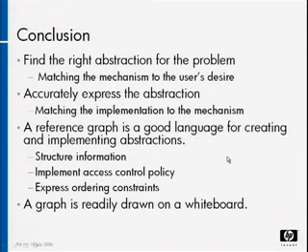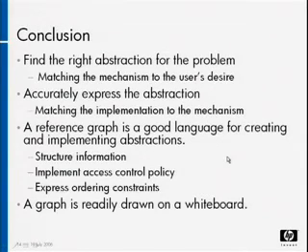The first one is we need to find an abstraction for representing the state of the application that closely corresponds to what the user wants to do. If the abstraction that we create doesn't closely correspond to what the user wants to do, the user ends up making decisions that we don't expect in the user interface, and we end up calling them stupid users. And that's not the end result that we want. We need to find an abstraction that closely matches what the user wants to do. That's the first and most difficult problem.